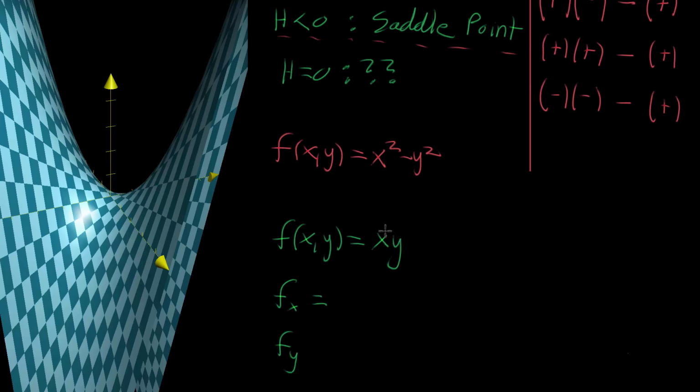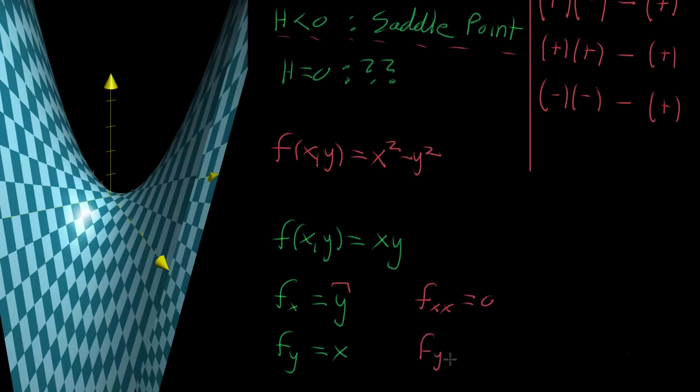Well, when you do it with respect to x, y looks like a constant. It's just that constant y. And when you do it with respect to y, it goes the other way around. y looks like the variable, x looks like the constant, so the derivative is that constant x. Now when you take the second partial derivatives, if you do it with respect to x twice in a row, you're differentiating this with respect to x, that looks like a constant, so you get 0.